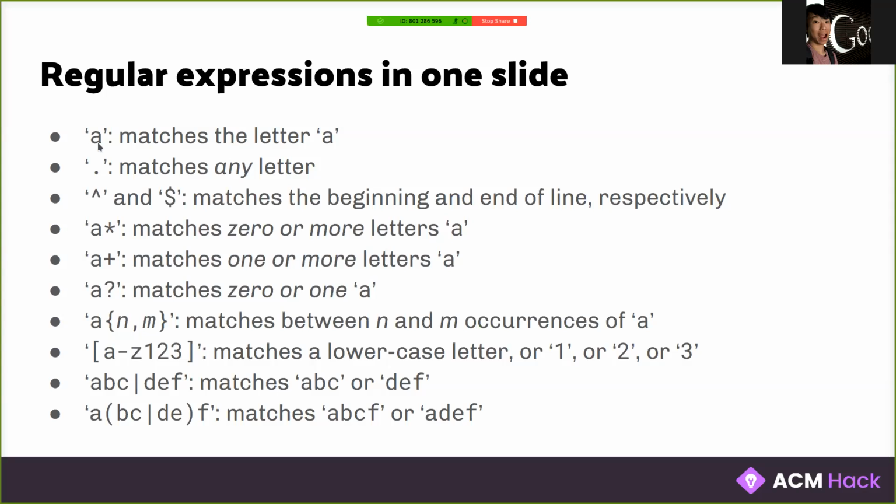So if we just put an A in a regular expression, then this regular expression is going to match the letter A, which is pretty intuitive. But there's also a more advanced version of matching for a letter, which is a dot, which matches any letter. Actually not just any letter, but any character. So numbers, symbols, all of those things will work as well.